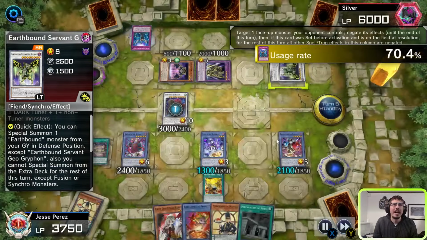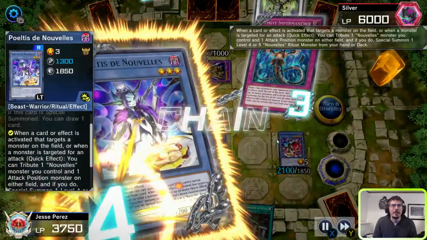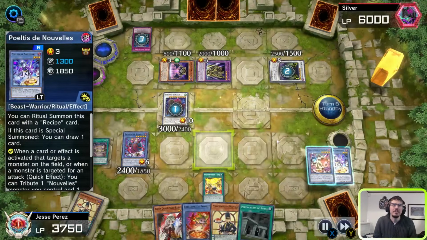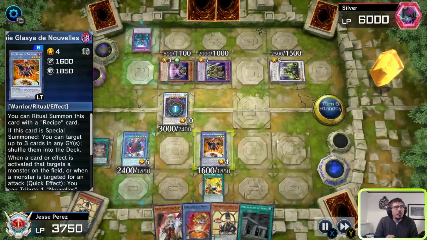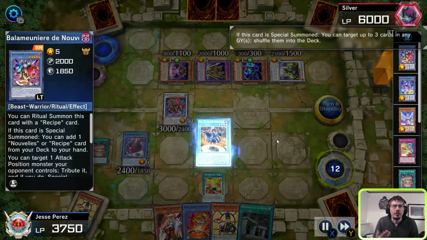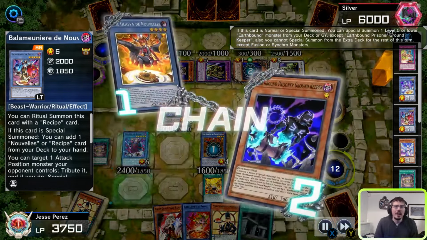He's going to do something. I don't know what he's going to do. Summon a guy, and then he's going to use Infinite Impermanence. I don't want to see him come back in the deck, and now he's going to stop me, and since his guys are in defense mode, I really just have to use my own monsters to get the level 4 guy. The level 4 here, Portales, the Foya Glassa, basically is going to let me shuffle 3 of my guys back from the graveyard back into my hand so I can reuse them.